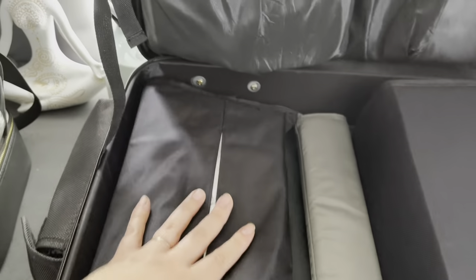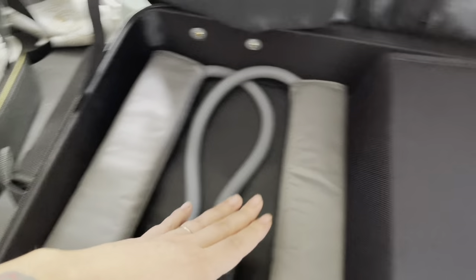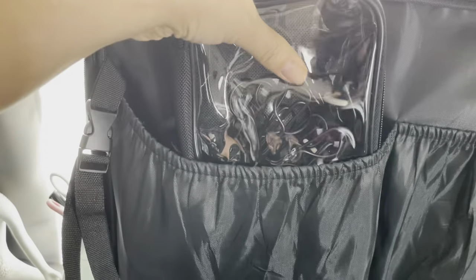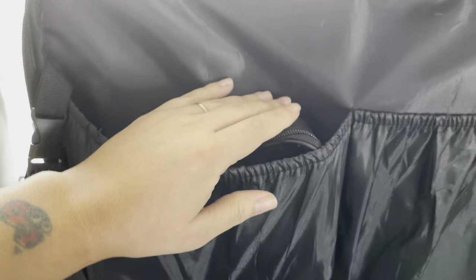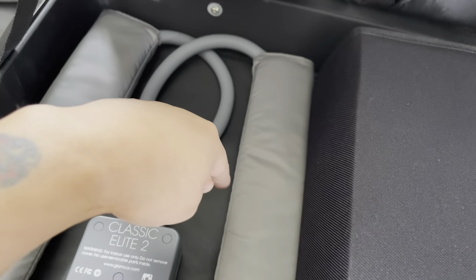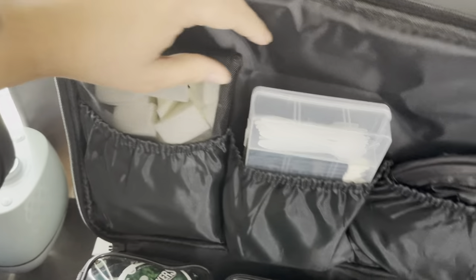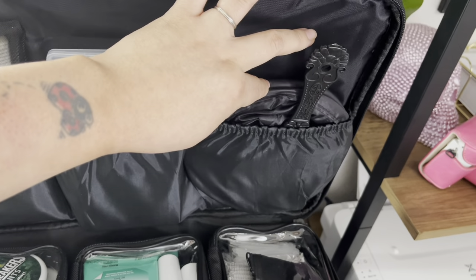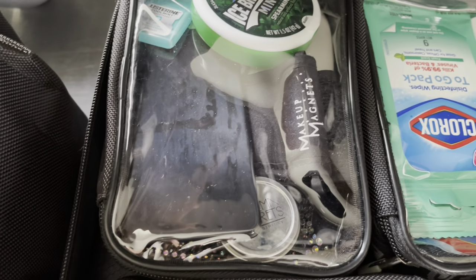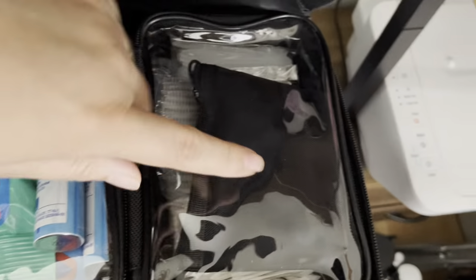In my two-tier case we have my facial cloths and my light. This is my temp two case. Over here is all of my eyelash curlers — everybody gets their own. And then at the bottom here are my brushes and my sterilized tools. In this kit we have our sponges, our disposables, a little portable trash can mirror. In here I have all my tools and goodies for cleaning. More disposables because again I ran out and I don't want that to happen again.